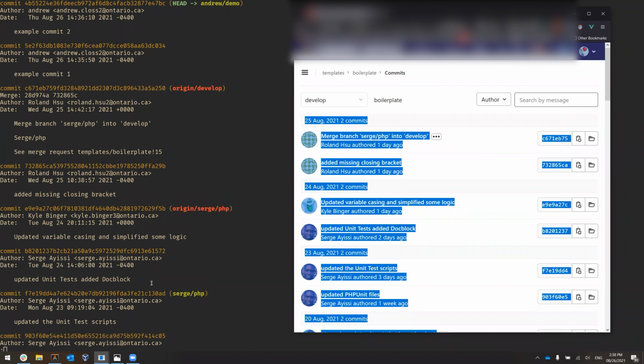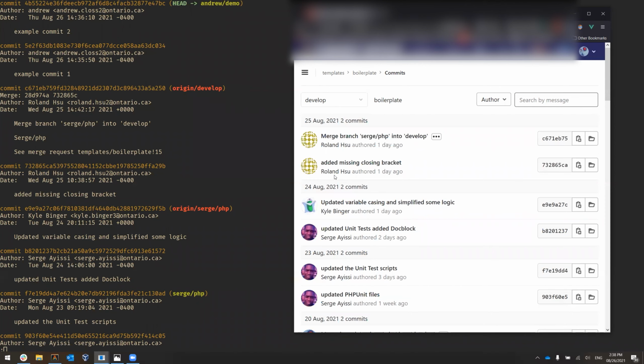It's as if I branched off develop a minute ago. There also isn't a merge commit here saying merging from develop into Andrew/demo. So that's a thing that only appears with Git merge, and it's a useless commit, and it would pollute our Git history here.